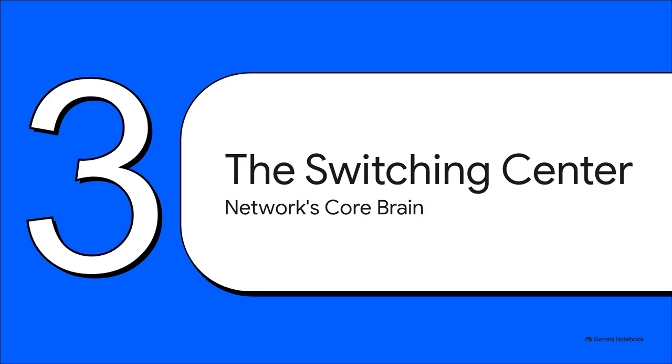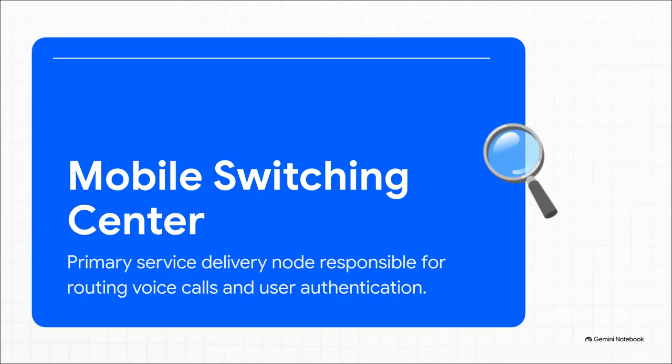Moving right along to Section 3, inside the switching center, the brains of the operation. Once that radio signal is caught and established, your phone's data is fired deep into the core network. And at the absolute heart of this whole thing is the Mobile Switching Center, or MSC. Think of the MSC as a massive, high-speed digital traffic cop. It's responsible for routing all incoming and outgoing voice calls, authenticating your device's security credentials, managing your handovers as you move from cell to cell, and bridging the gap between the mobile airwaves and the standard public telephone network.